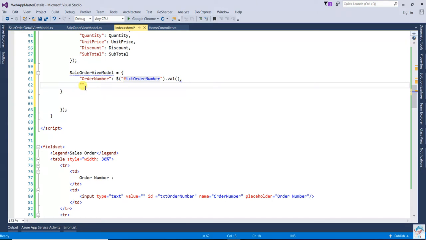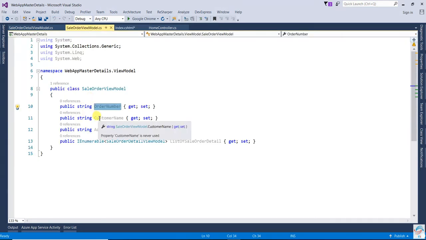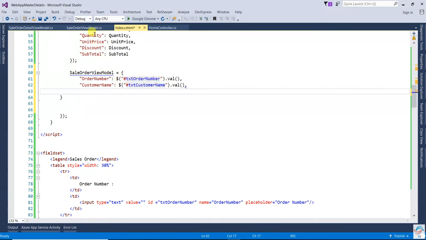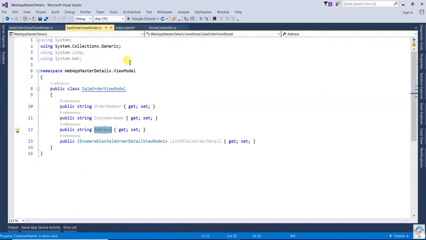The next will be the customer name, so customer name will be dollar txt customer name dot value. The next one is the address.